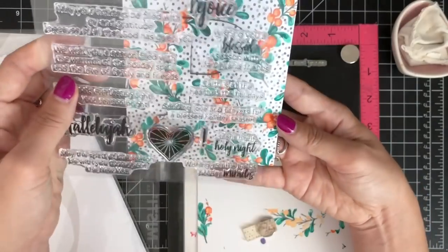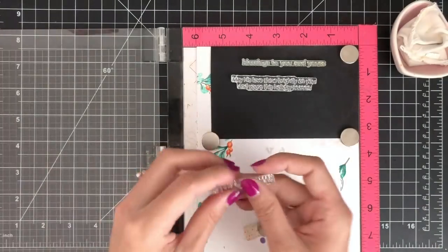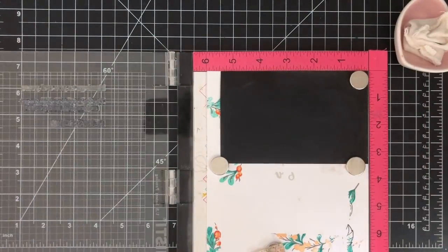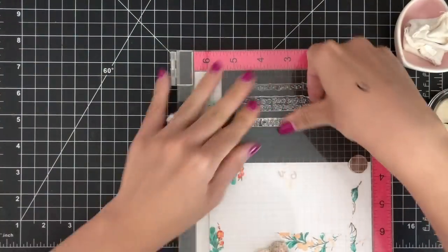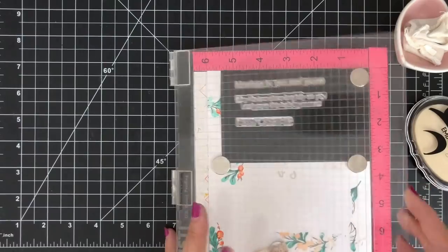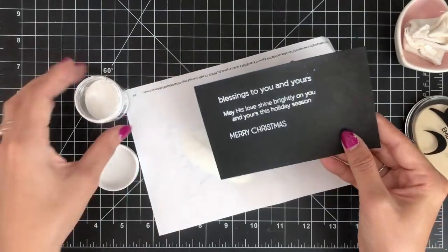I'm going to pull out the sentiment stamps from a few different stamp sets. I'm prepping a piece of black cardstock with an anti-static powder bag to remove any moisture, static, and oils. This step helps prevent any stray powder from sticking to unwanted areas. Then I ink up the stamps with Altenew embossing ink and stamp the sentiments on the paper. While the ink is still wet, I'm going to sprinkle some Altenew pure white embossing powder over the sentiments and tap the excess powder off my paper.